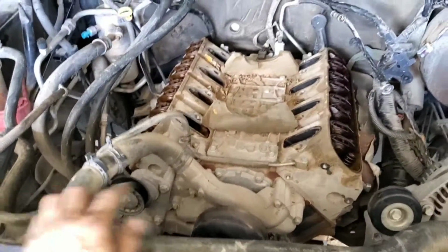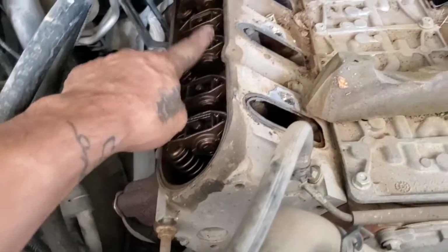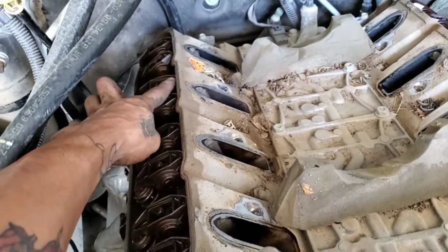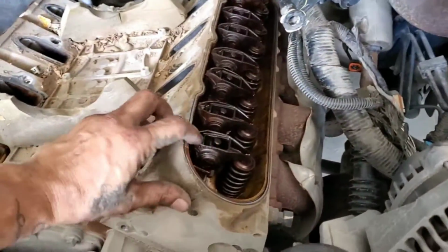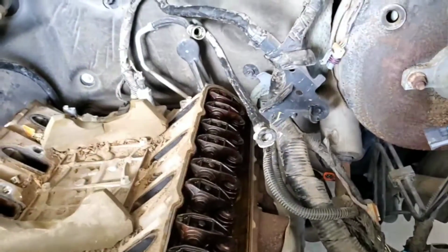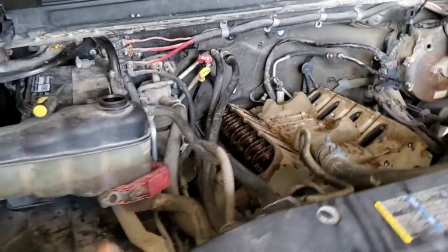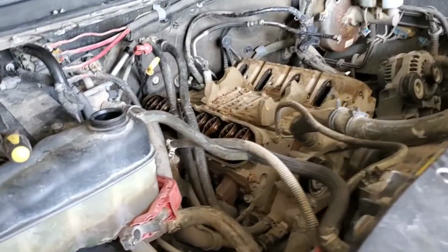Alright, so here's the engine. It's just a block with the heads. Just wanted to show you guys while I'm here, the rockers are all good, except for that one. That's cylinder number 6. And over here on this side, they all seem to be good. None of them move. So it's just one. Once we pull apart the head and take off the lifter trays, I'll show you the collapsed lifter and see what's wrong with it. I'm also curious to find out.